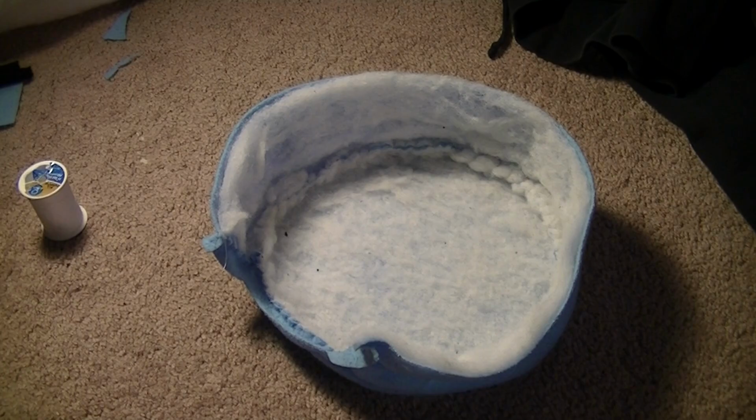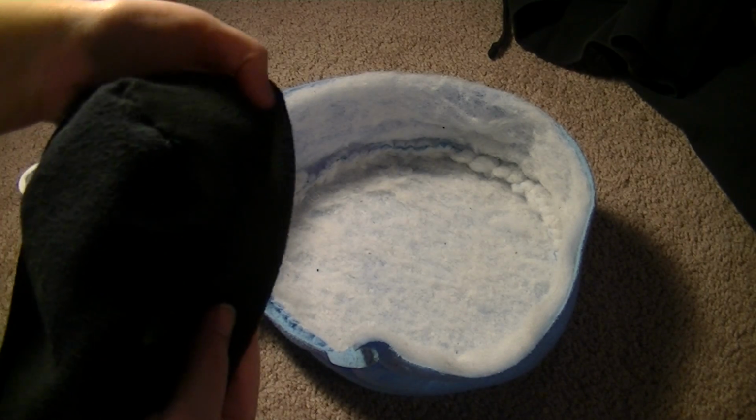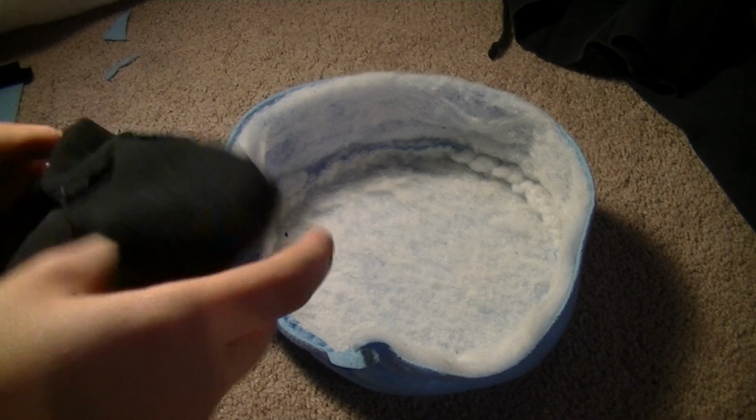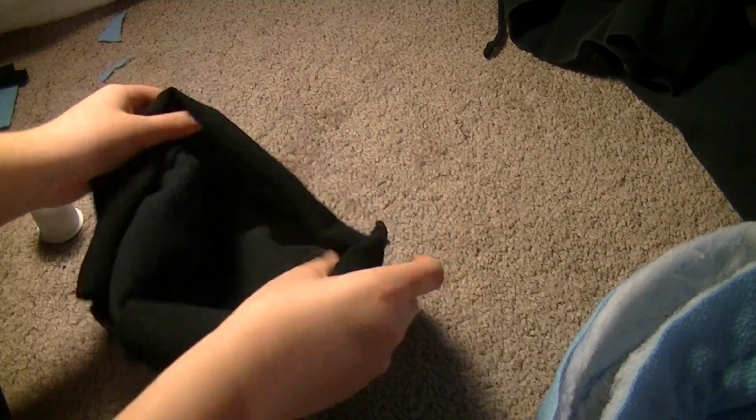Okay guys, so believe it or not, this is actually our last step. So after you've sewn this on inside out, don't flip it over yet, because you're going to actually take this and put this cuddle cup inside of this black one. So I'm just going to fix it up so that way I can fit this inside. So I'm going to fit this inside.